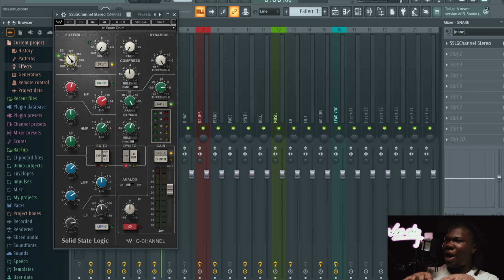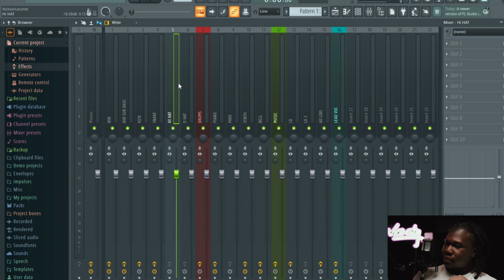Those pads on Pico sometimes can feel like something's standing in the way, like a little brother skipped them in the line. You feel me? An annoying kid skipped them in the line on the way to the roller coaster. So you might want to use an EQ like this to get that little kid to the back of the line. You feel me? And that's where the filter comes in, but still give it a little bit of body, all right?